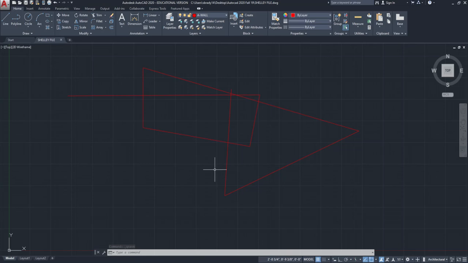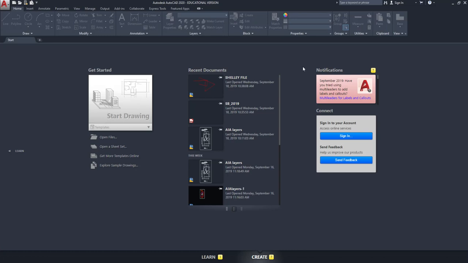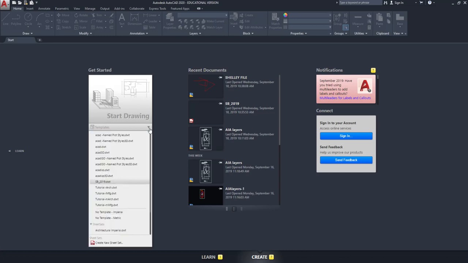So the next assignment that you start, after your template file is generated, you're going to start your drawings from now on using that template file, okay? And you're going to save them as working files, DWG files from now on, okay?